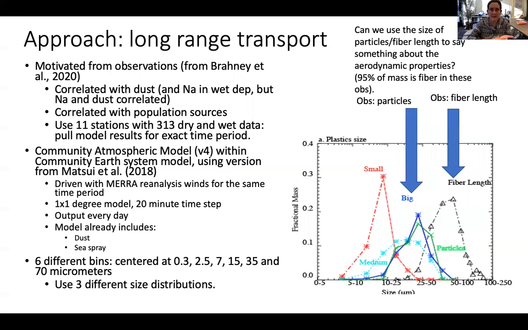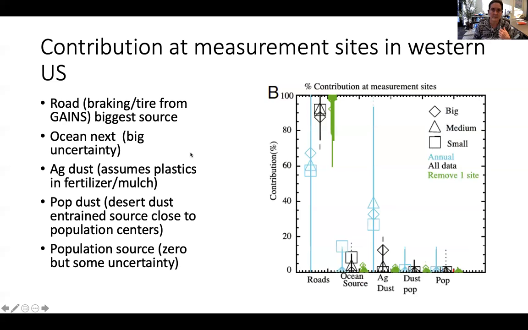These are details here for the model connoisseurs, but what we do is we model a source and do the best we can with the temporal relationship of the source strength. And then we look at the transport to the deposition. So we look at the exact same time that the observations were made in the deposition. And so the model connects those two, assuming some source, and then we raise and lower the magnitude of the source everywhere based on that relationship. So we use an optimal estimation method, which also gives us information about the 95% confidence limits, for example.